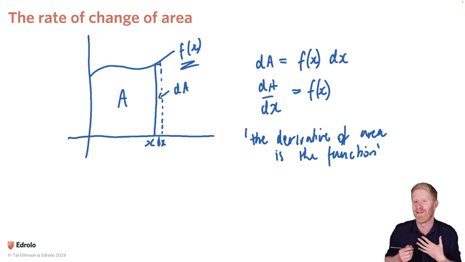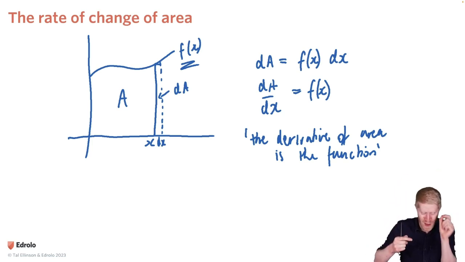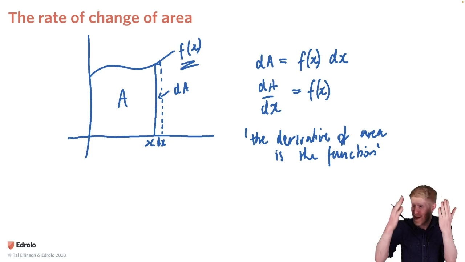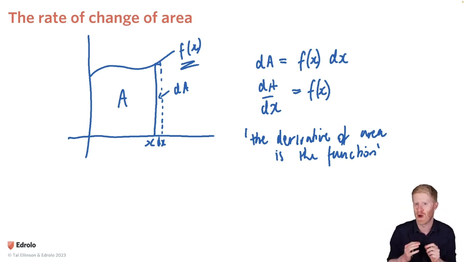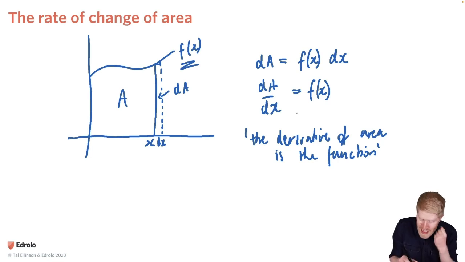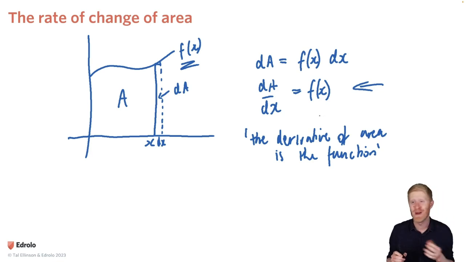I'm laughing at myself by saying a lot because the actual change to area with a tiny nudge is still tiny, tiny, tiny. But everything's relative here, right? If your graph is super tall, then the resultant change to your area is going to be big. If your graph is super low, if f of x is low, then the resultant change to your area is going to be small. And so the rate of change of area with respect to x, seeing derivatives as the rate of change, is the height of the graph itself. It is the function. This is mind-blowingly simply beautiful, right? The most beautiful explanations are the simplest ones.